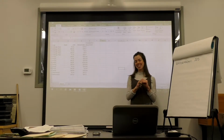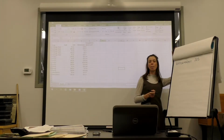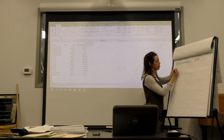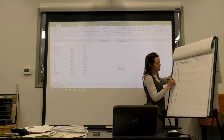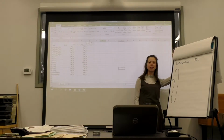Well, this is what I did. Okay, we need 275. The plot is 150 by 75, and the bed is 6 feet. So now, we need 275, but assume no watermelon plant.